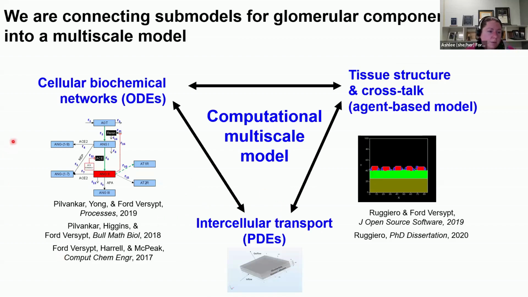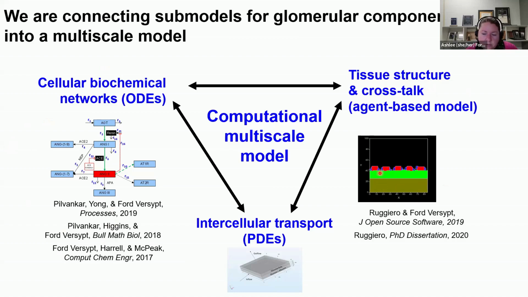So we started with building biochemical ordinary differential equation-based networks for the interactions in different cells in that environment, how they respond to glucose, which is what the green is representing, and how they can respond to different therapeutics. We also have done similar things now with macrophages and endothelial cells, and I'll tell you a bit about that work. We've thought about tissue structure.